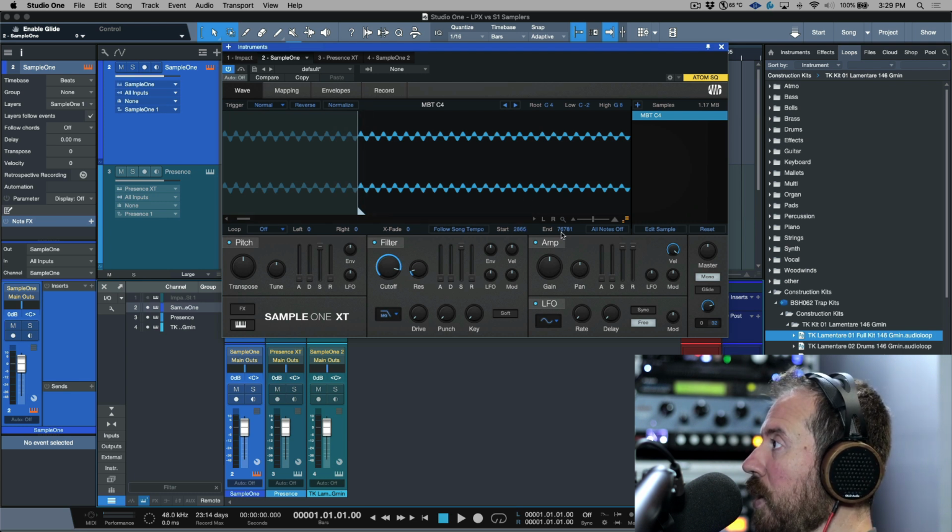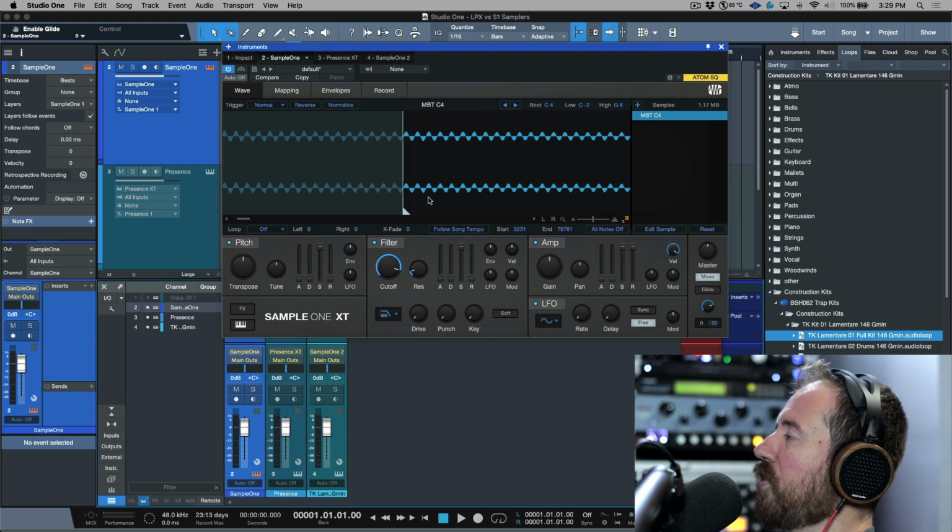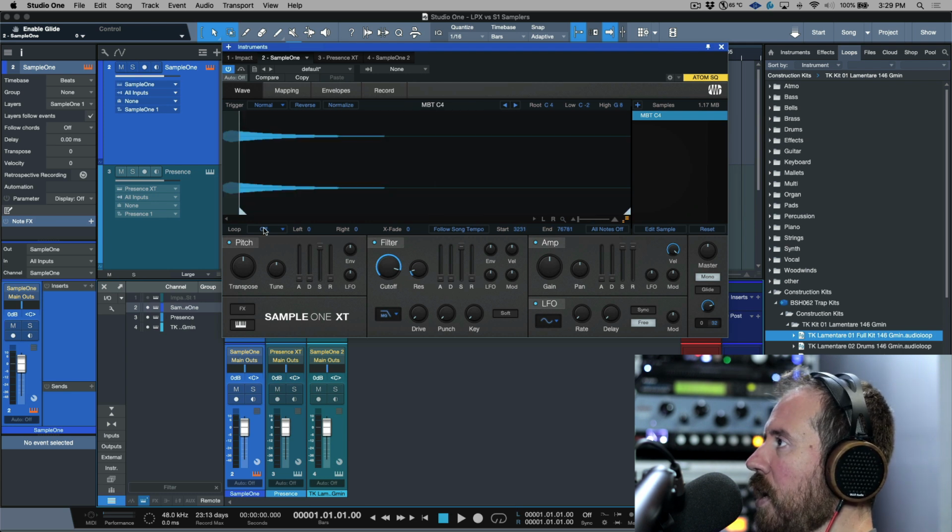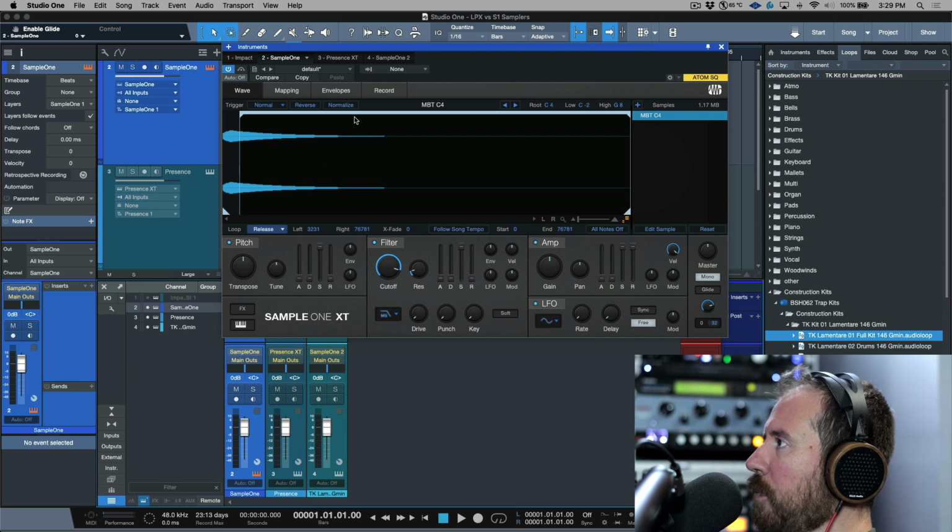Now we also have the ability to either enter something directly by typing it in, or just click, hold, and drag to adjust. And if for any reason you wanted something that was in between the wave cycle, you could adjust the start point and the end point in that way as well. But like I say, for the most part, having this snap to zero crossing points is a really, really good thing. I'm just going to pull this over here for a moment.